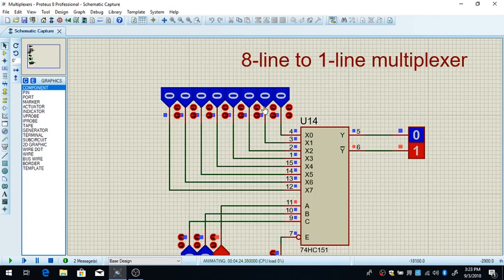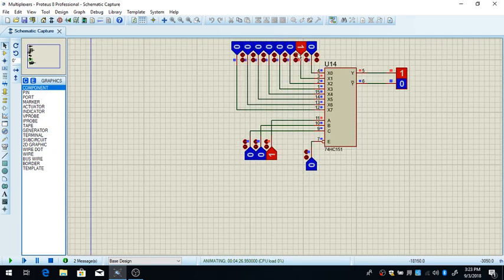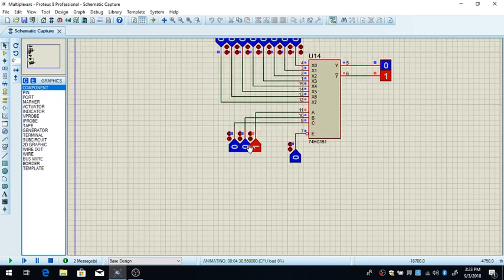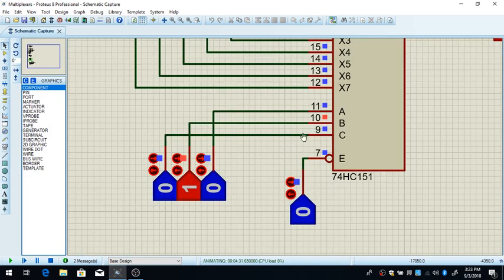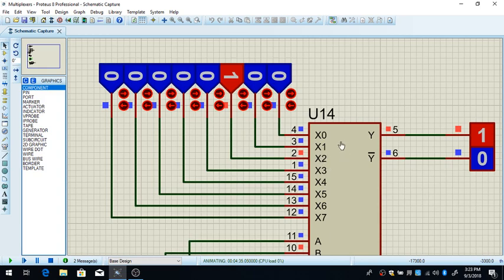We selected input x1 because 001 is 1 in binary, and you know x1 will be activated. So if I want to activate number 2, I have to bring the combination 0 1 0, and x2 is going to be activated over here. So I change it like so.